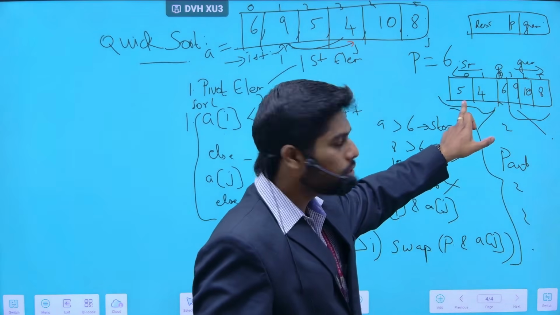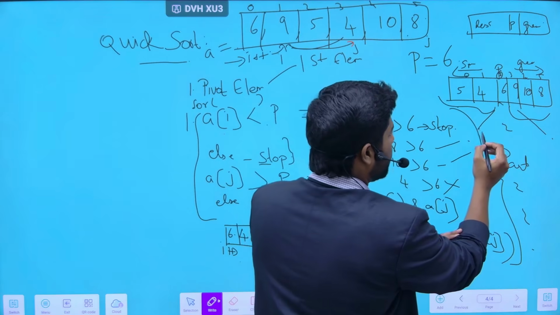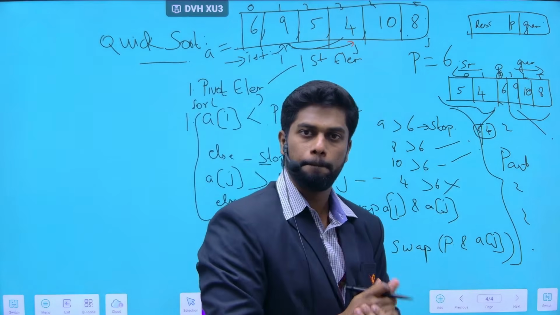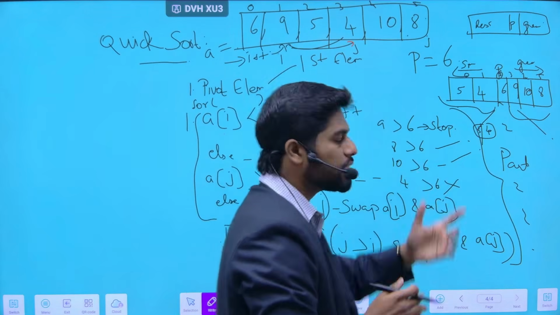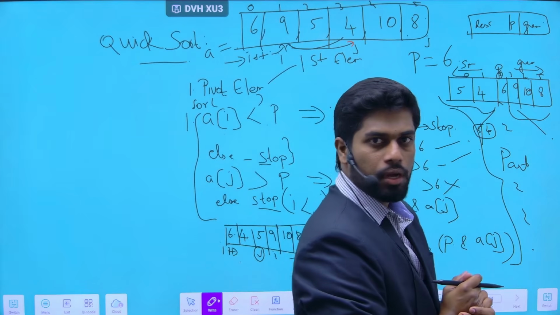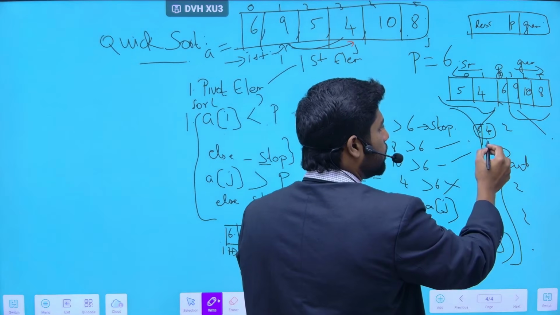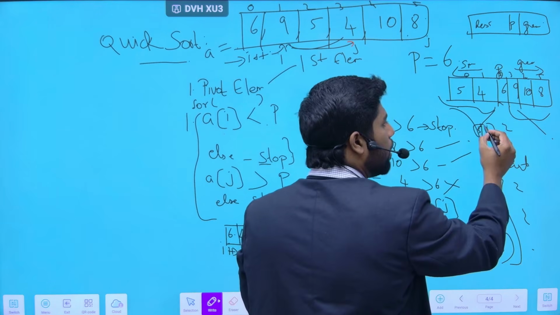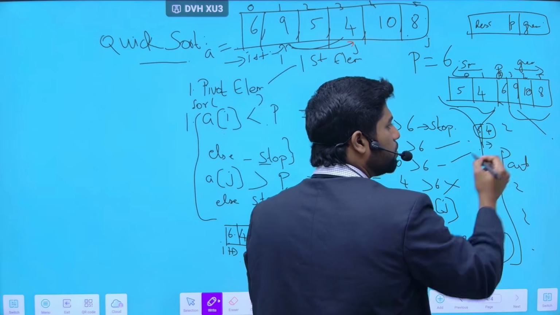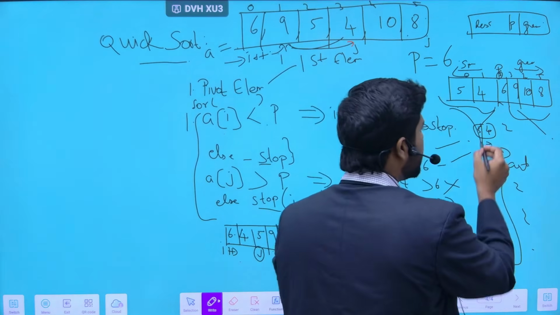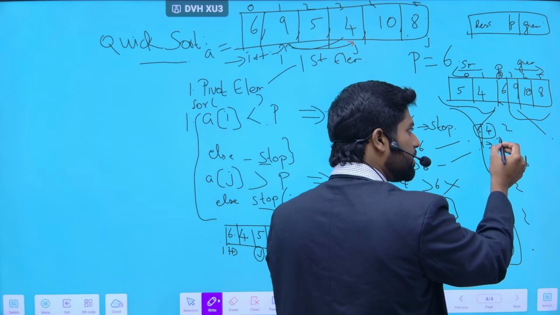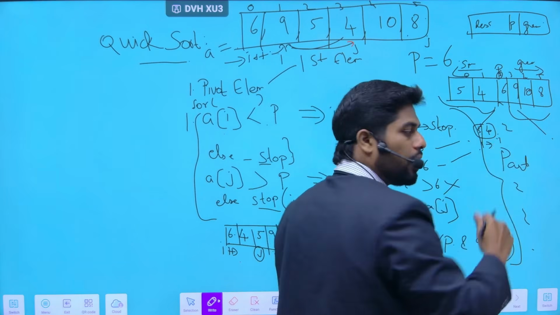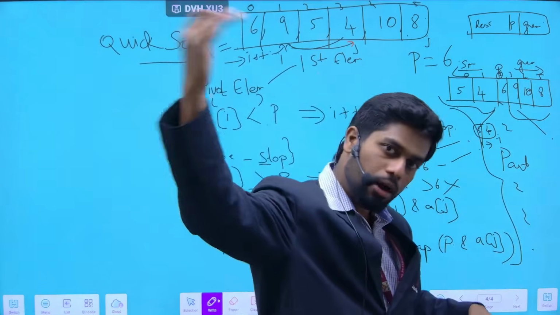Now go to this subarray, 5, 4. How will you sort this array? 5, 4. Take the first element as the pivot element, and here I will be forwarding. When will I stop? When the element is greater. So no element is there. I will go on after 4. Again I will be out of the array, since no element is there.